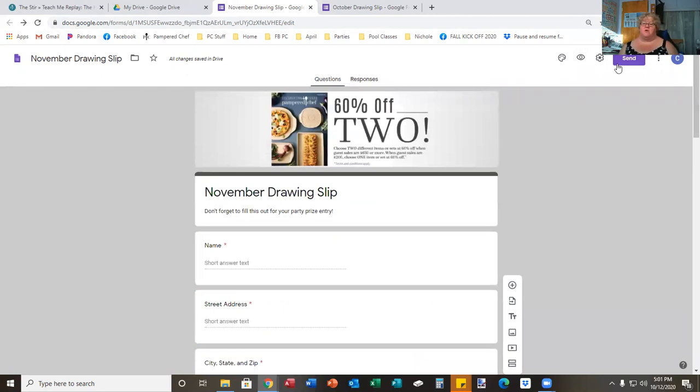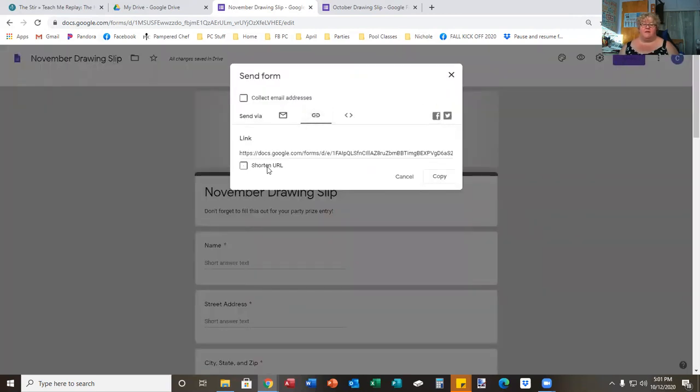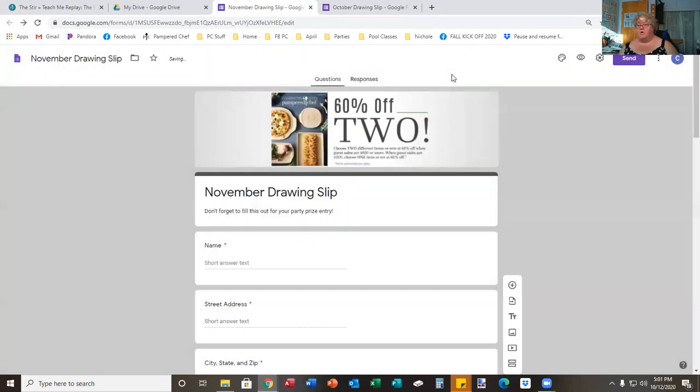We like it. So then I want to save it to be able to use it on my virtual party. You're going to click on send, even though you're not technically sending it to anybody. Click on that link, shorten the link so it's not some crazy long alphanumeric thing that you can't remember, and too hard to copy and paste. It's a mess. So you just do the shortened one, and then you would copy that. And then you'd save that somewhere that you could find it, on the clipboard, on notes on your computer.